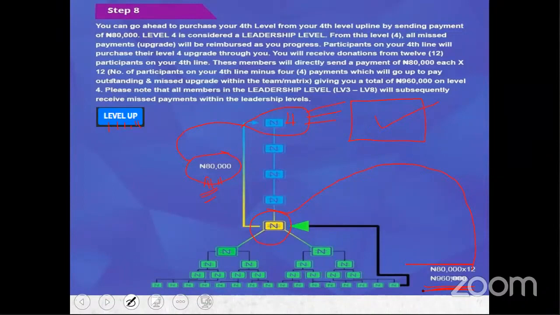What did we say before was our formula? That's from level number 1 all the way to level number 7. Your first 2 payments you receive at those levels, what do? That's this payment here of 80,000 and this one of 80,000. You add them together to do what? Upgrade yourself now into what? Level number 5. Another proactive level, another level of higher income, another level of higher profits. You've now paid your way into that level.